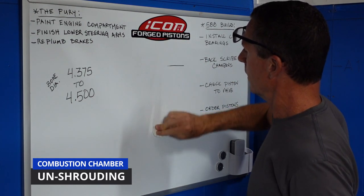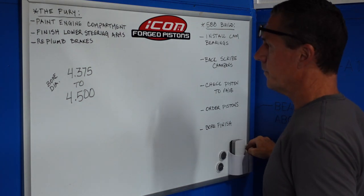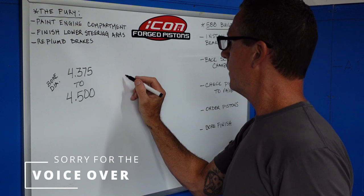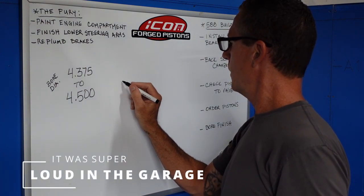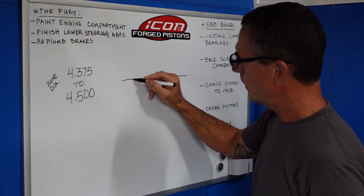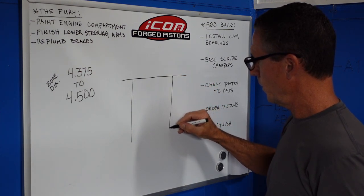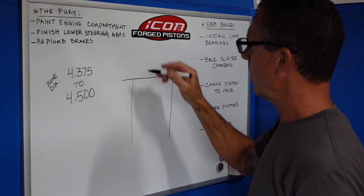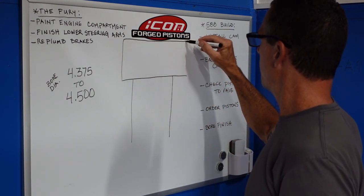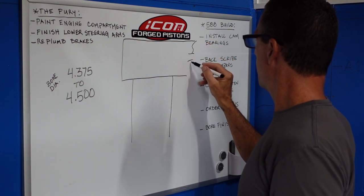All right, here we are at the Icon Forged Pistons drawing board. See if we can make sense out of this unshrouding of the valves. This is gonna be the deck surface. This will be the bore diameter, which on the aluminum block, it's 4.5 inches. This is that big B1 cylinder head. Thing's long.